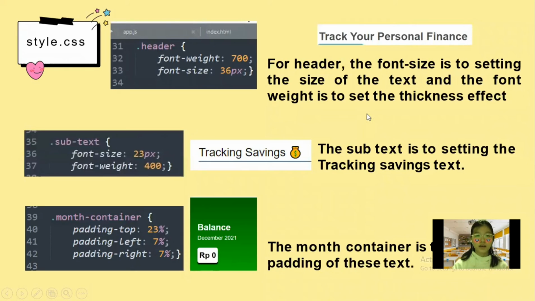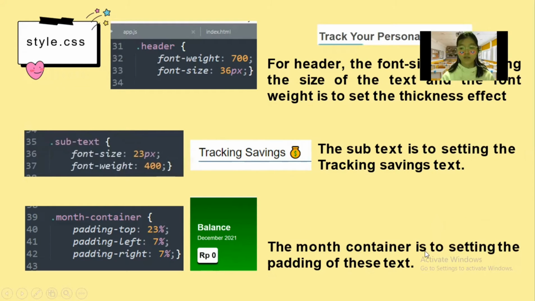Next, for the header, the font size is for setting the size of the text, and the font weight is to set the thickness effect. And the subtext is for setting the tracking savings text. And the month container is for setting the padding of this text.